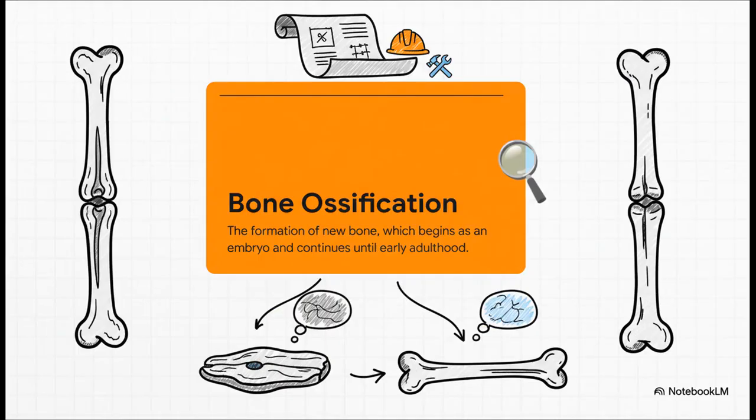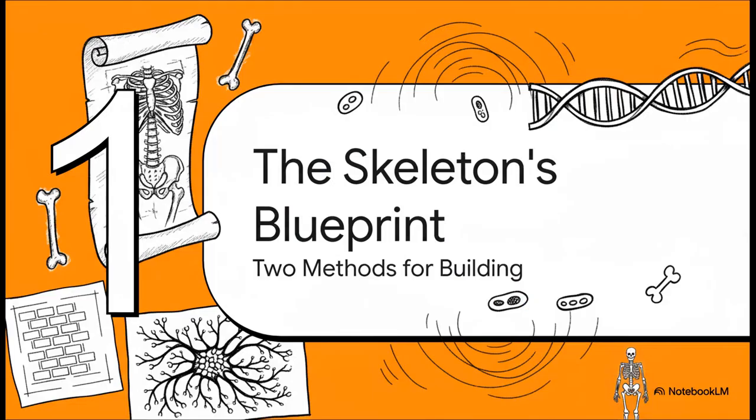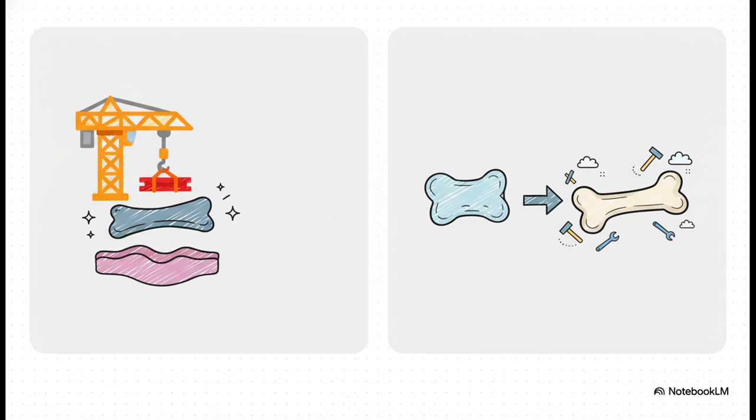Well, there's a name for this whole process, of course. It's called bone ossification. This is the master plan for creating bone. And just like any master builder, the body doesn't just use one technique. Oh no, it actually has two very different methods in its toolkit, depending on exactly what kind of bone it needs to build. All right, let's pop the hood and take a look at the actual blueprints. We're about to see the two fundamentally different but equally crucial architectural plans our body uses to get the job done.